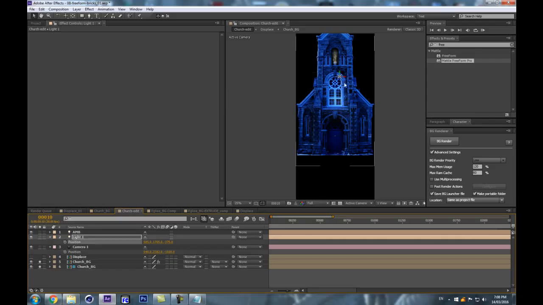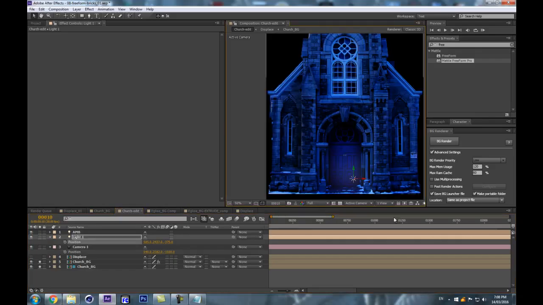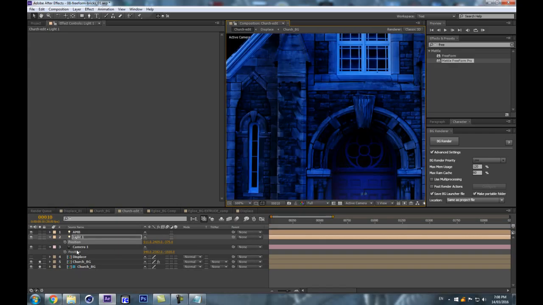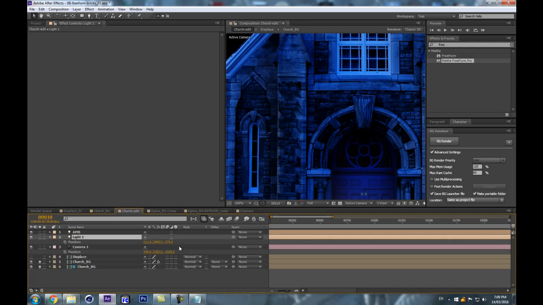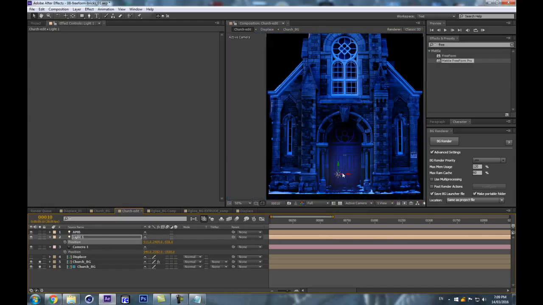So here's our light. I can move it down here, and as you can see, our shadows are moving accordingly. If we want to get more shadow, I think you can increase this up to a certain level. I think that you can also move it on the Z if you want to. So what I did in my show, I put it in the center, and right around this level.